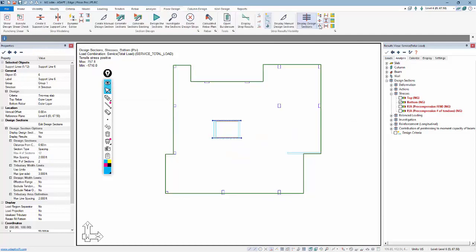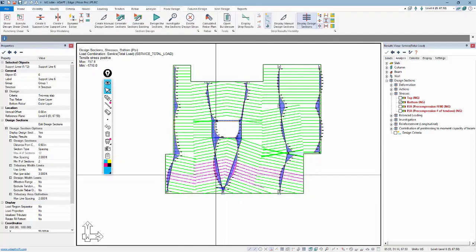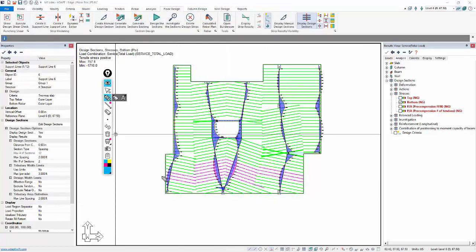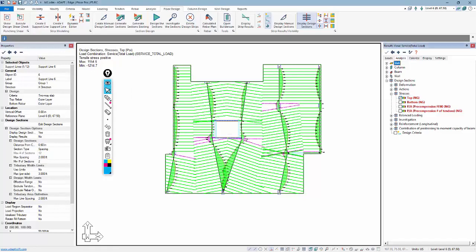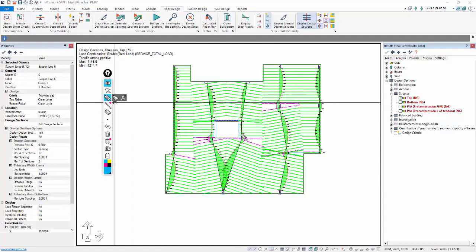If I go over to the Y direction, we have several regions here that don't work. So again, this may be a case because everything's kind of happening down here on the bottom end. I would want to switch over and look at my top stress. You can see there's an exceedance here, there, and then here at the core wall where the tendons are kind of coming off of that corner, we have high negative moment. So in this case, we may want to add tendons here that are anchored back behind this wall, maybe even here also. In this case, we have issues with overstress at supports on the two interior supports. So here, and then we have issues down here for bottom stress.